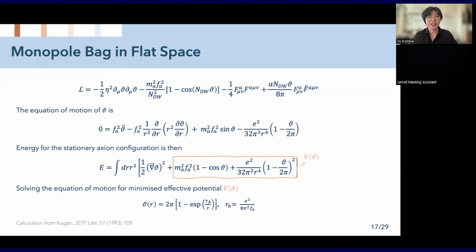But of course, we're defining everything in flat space at the moment, and the very natural extension would be to think about this in the gravitating context. So we can go back to our previous picture for a monopole core, where we say that the interior looks something like a de Sitter. It matches to some asymptotically flat exterior, which is some sort of domain wall at its core radius. And by the way, this diagram is very much not to scale, of course. And then we wrap an axionic domain wall around it as well, which is closed.